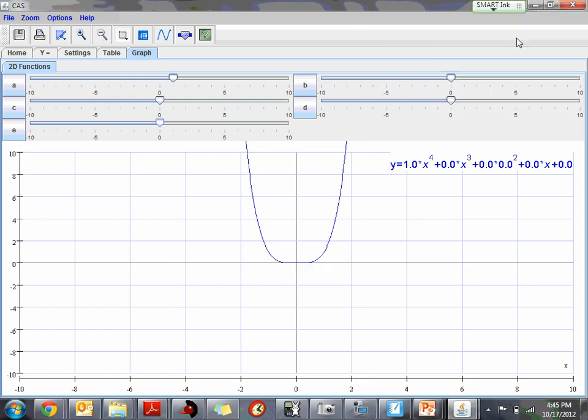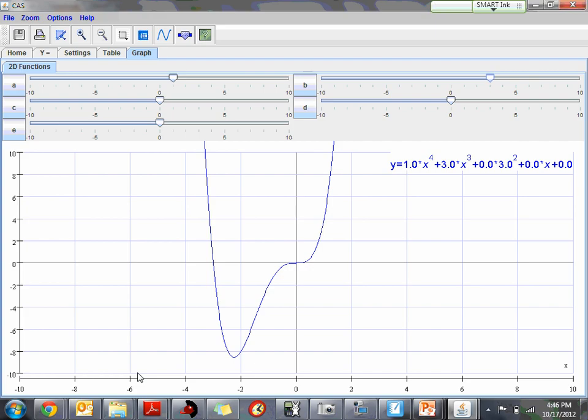So clearing ink. Now we can make this a little bit more dynamic. If I push this over here, it gets a little bit more of that W shape, and we could quickly ask how many x-intercepts, how many zeros? We got 1, 2. How many turning points do you have? Only 1. This is the only turning point in this graph. If you look at this part of it, it curves. It's called the point of inflection that we studied before. It never changes direction, so if it never changes direction, you cannot call it a turning point. So this one just has one turning point, just like our other graph did.